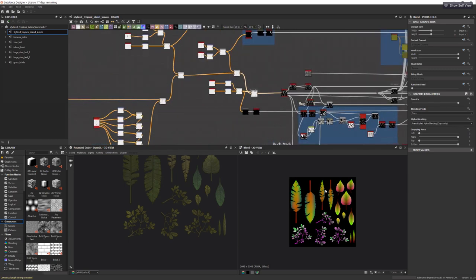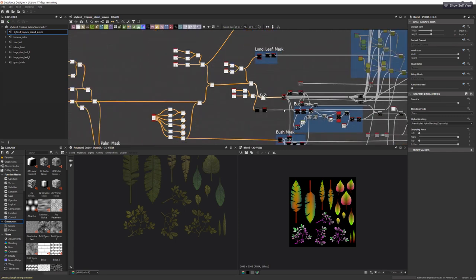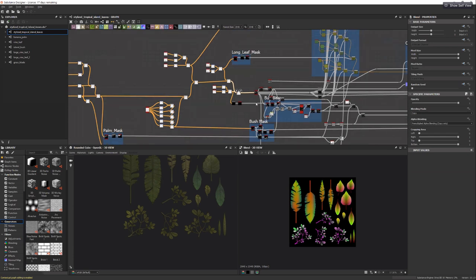So yeah, I'm basically just playing Tetris with these leaf shapes and trying to maximize the texture space. A lot of times you take these maps into Maya or SpeedTree and build your tree out of it.